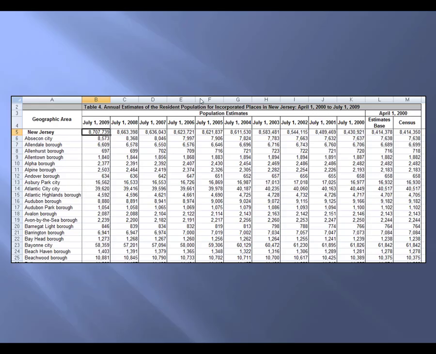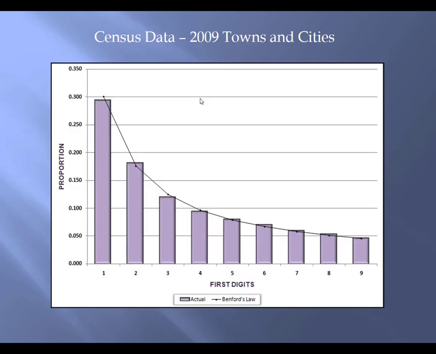I looked at the data for 2009, and I got 19,500 numbers. We can see on the left here, I get the total for New Jersey, but in New Jersey, I have lots of towns and cities. Each of these towns and cities has got a first digit, a second digit, and the like, but each of these towns and cities is an approximate geometric sequence, and I'm doing a random drawing from each of these. Beautiful, Benford. On the bottom, we go 1 through 9. The bars are the actual proportions. The line is Benford's Law, and we can see that the height of the line and the actual, especially for the 9 on the right there, are spot on.